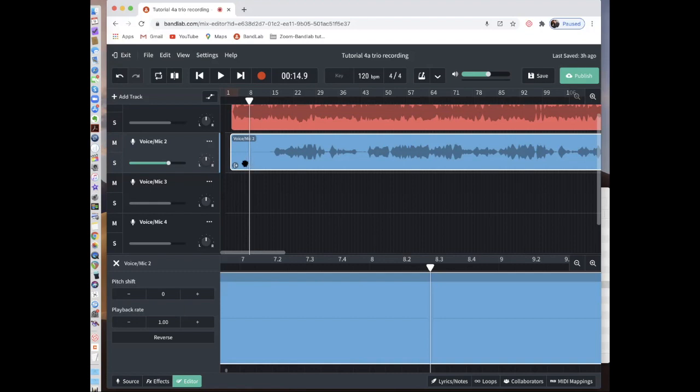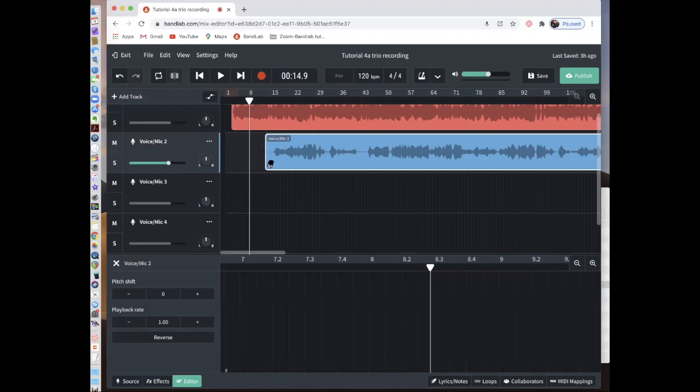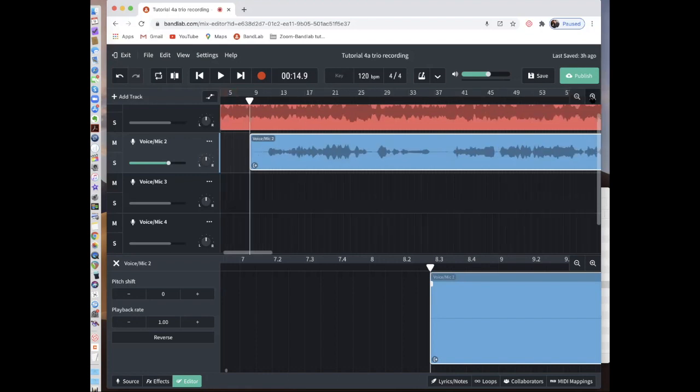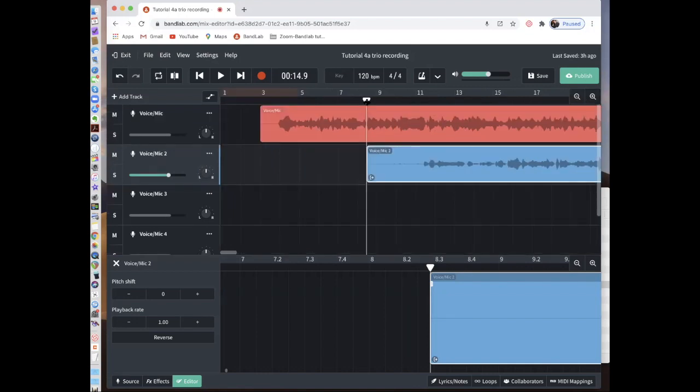So we will use the trim icon in the lower left corner of her track to turn the cursor into a vertical line with a double arrow and trim the empty space in the beginning of her track and move it over. So we're moving it over by grabbing it with the cursor looking like a hand. It may help to zoom in and widen the waveform so it's easier to see where the beats are. And she may need a few attempts at listening to the piano track to know where exactly to come in.